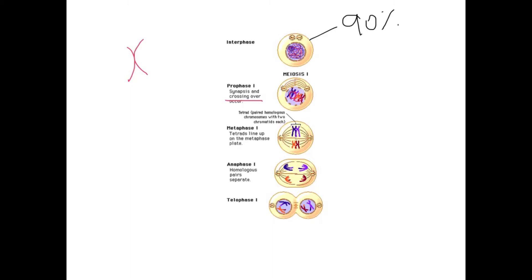During metaphase 1, the tetrad, so that's 4, tetrad being 4. Two sets of homologous chromosomes with two chromatids each. One of these strands of the X is known as a chromatid and they come together to form our X-shaped chromosome. They line up along the middle of the cell during metaphase. If we remember, metaphase means that the chromosomes are lining up along the middle of the cell, then that will help you in remembering the steps. Also during metaphase, we have the process of independent assortment taking place.